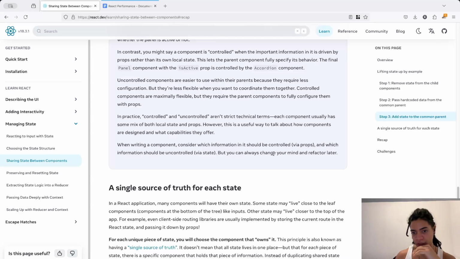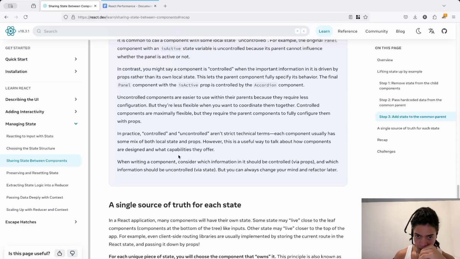You can always change your mind and refactor later. That's one of the reasons why it's useful to talk about this using those terms, controlled and uncontrolled components, as a way to see how components are designed and what their capabilities are.